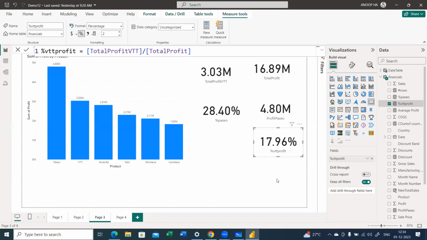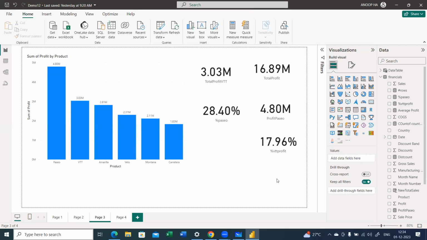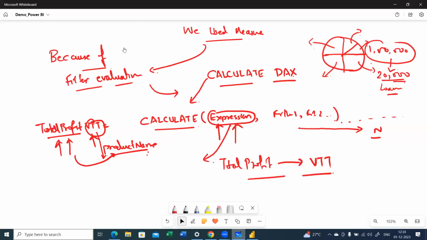Got it? Okay, now I'll give you certain tasks. You just have to do it and let me know by next week, or maybe tomorrow if I have class, I'll take it. So you should find out, using the CALCULATE function, the percentage of all the segments.